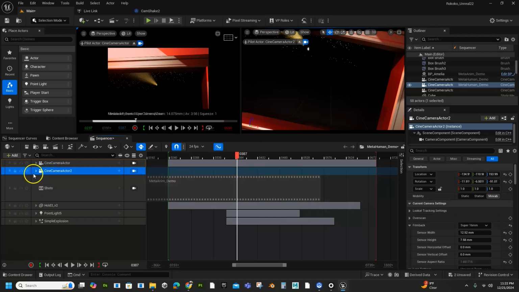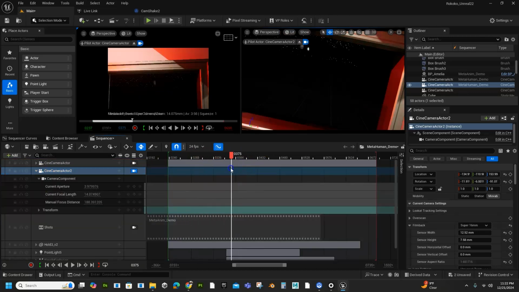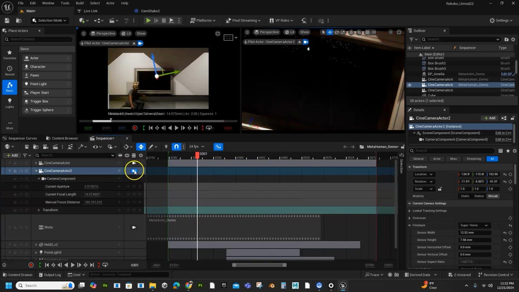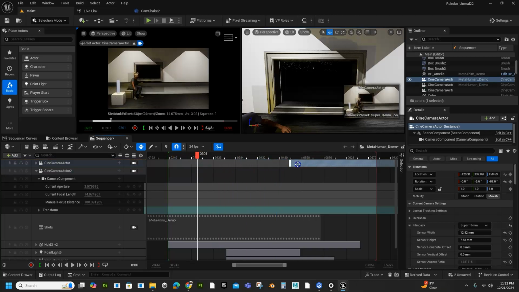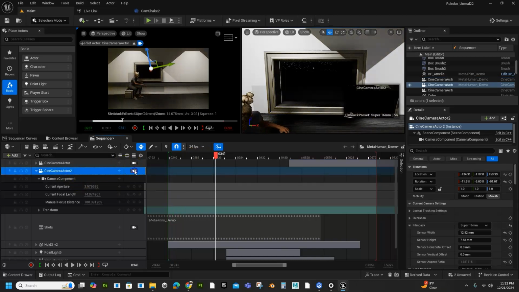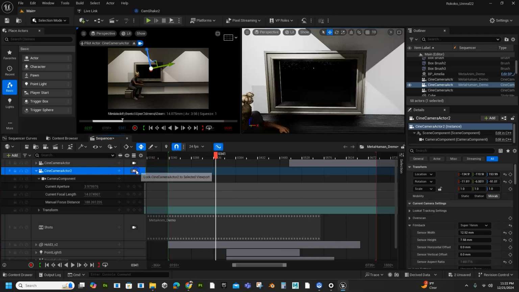And what I want to do on this is I'm going to come in here and we'll take a look at this camera. So there is my second camera. Let's pull this out of the way so we can see. So here's my second camera. If I select this, you'll see that it'll pilot in here. I don't actually want to do that here, so I'm going to turn that off.